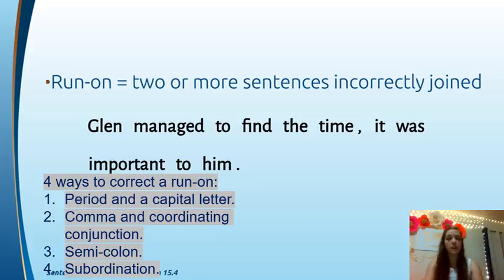Number 3, you could put a semicolon. Remember, a semicolon is basically just like a period, except it gives variety in your writing. That is not just period, period, period, short sentence, period, short sentence, period. And you don't need to capitalize after it. Okay, and then number 4 is subordination. I'm just going to show you that with an example instead of just throwing that out there. Subordination. Okay, so let's look at the next thing.